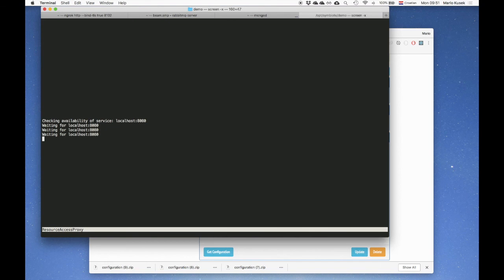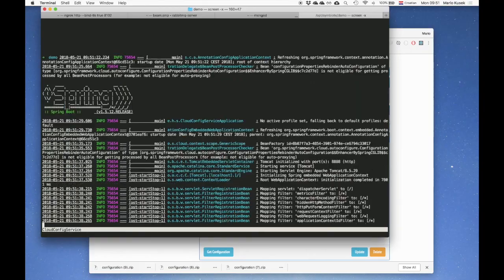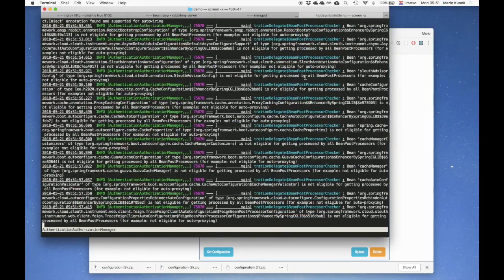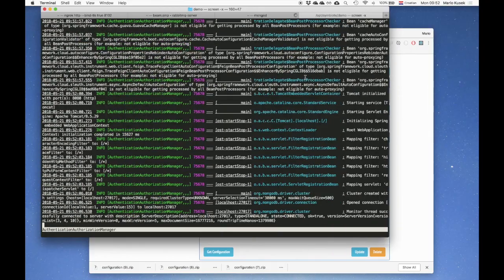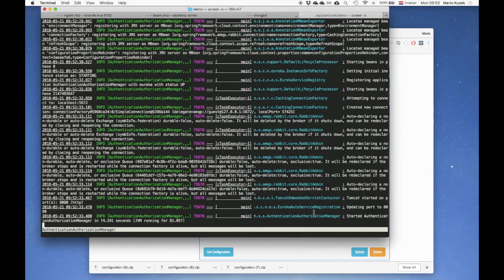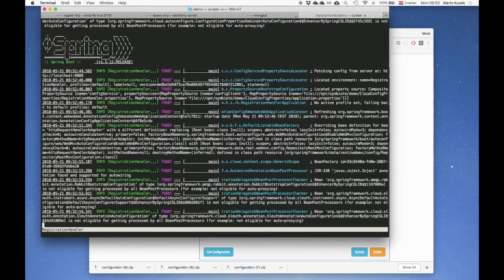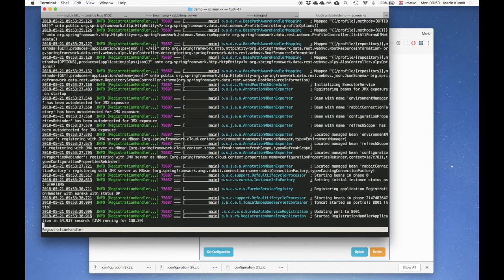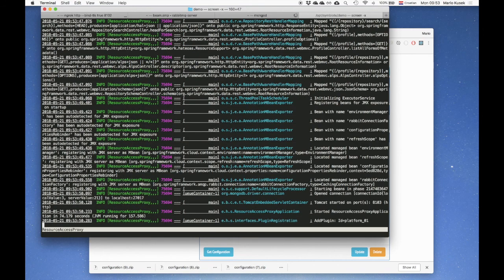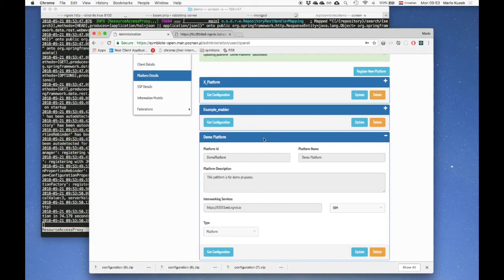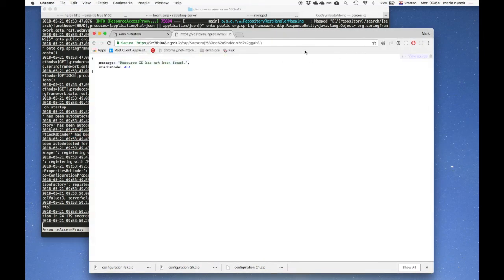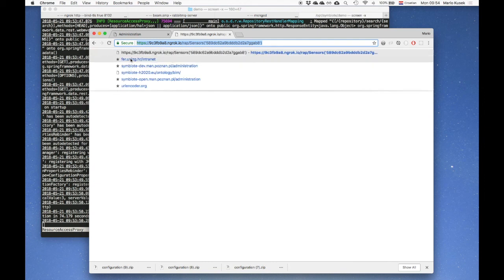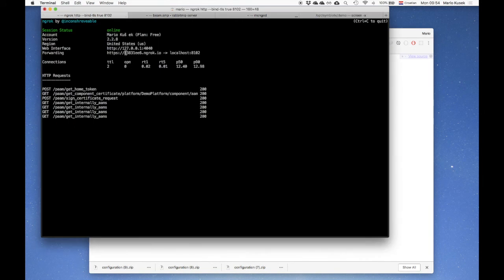Let's look at how the components are starting. Okay, started. And now we can check if we can get to the new address.